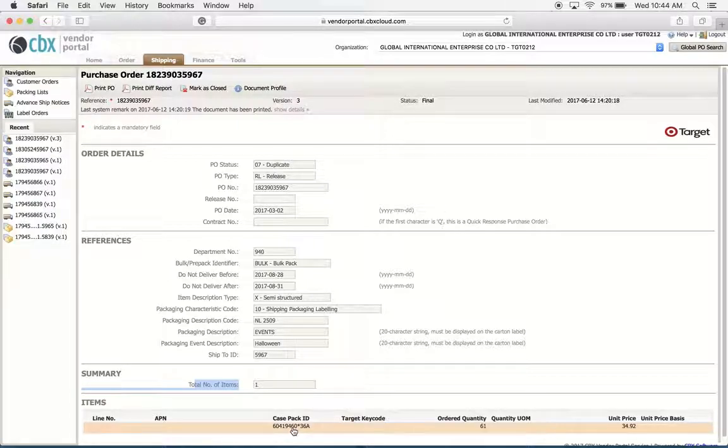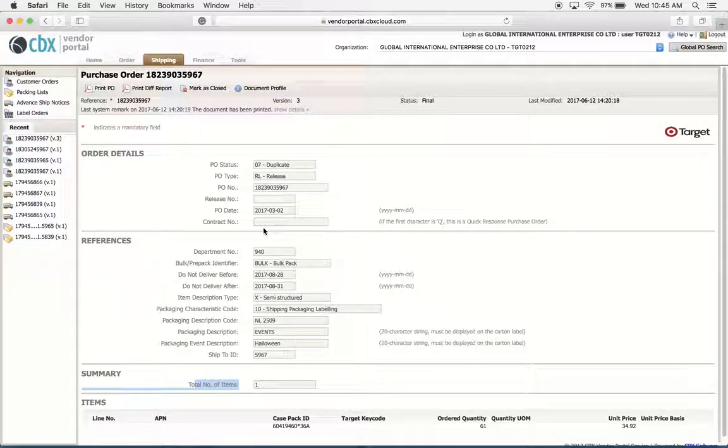This case-pack ID visibility is very important because our labels will have the case-pack ID information visible. If we don't have the case-pack ID details visible, we should write to SSCC generation at tgasourcing.com to re-EDI the PO so that you can create the labels. If this information is not there, labels will not be created correctly. Order quantity here represents the number of cartons you will be getting out for this particular case-pack ID.